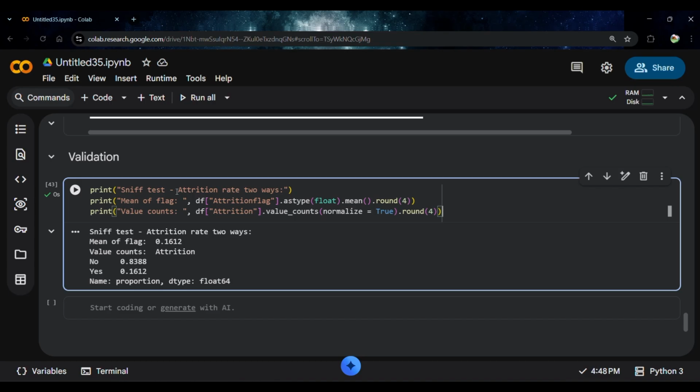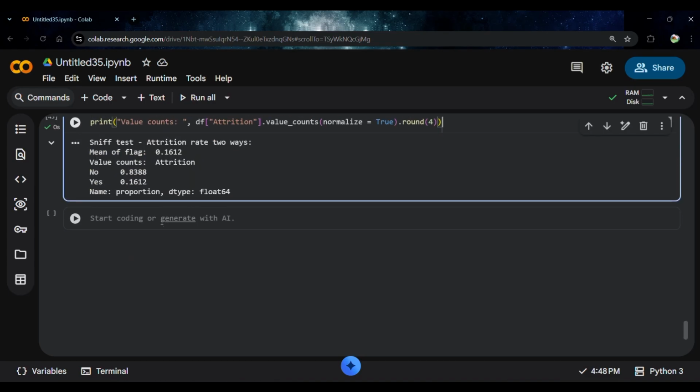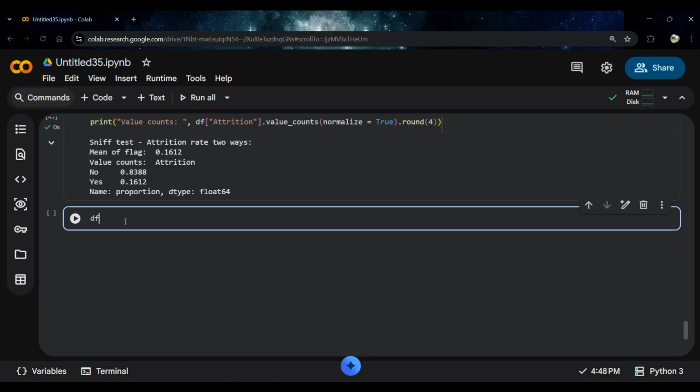Now we are going to export the analysis. For that, I'm providing df.to_csv, and we can add cleaned_HR_attrition.csv, then provide comma index equals False.